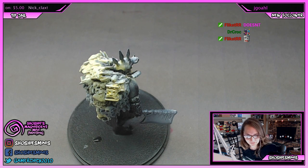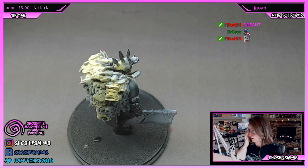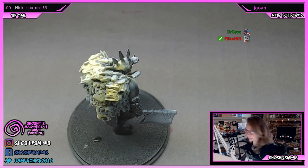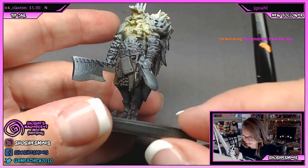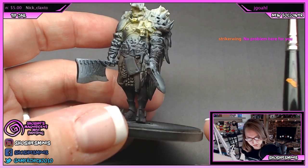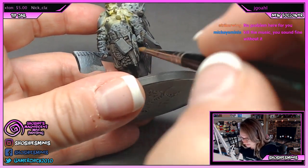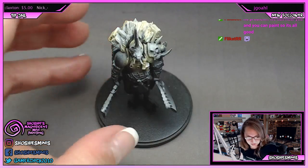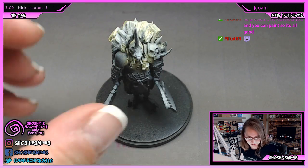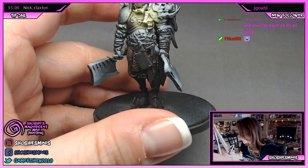Music fail. Yeah, I always have some kind of technical difficulty when Mike's not here. I always try to do my best, but I don't really know how his computer works. Well, you guys can see, okay? And you can hear me, right? Okay, no problem here for you. All right. Like I said, I try. Kill the music. You sound fine without it. No problem. We can hear you. You can paint. It's all good. Kill the music. I'm just going to leave it so I can hear it. Maybe you can hear it through my speakers.